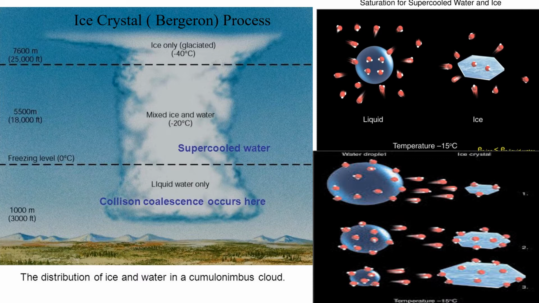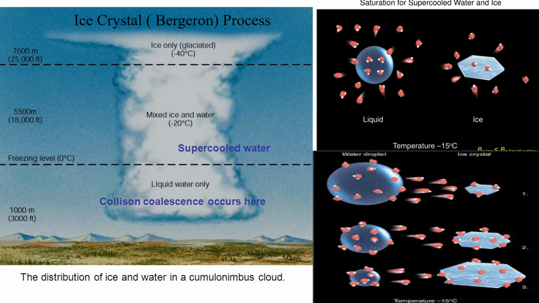regions where the clouds extend upward into the regions where the air temperature is well below the freezing point. Such clouds are called cold clouds. So if you look at the left side, a typical cold cloud has formed over the Great Plains, where the cold part is well above the 0 degree isotherm. We know isotherm means the same temperature line on the map.